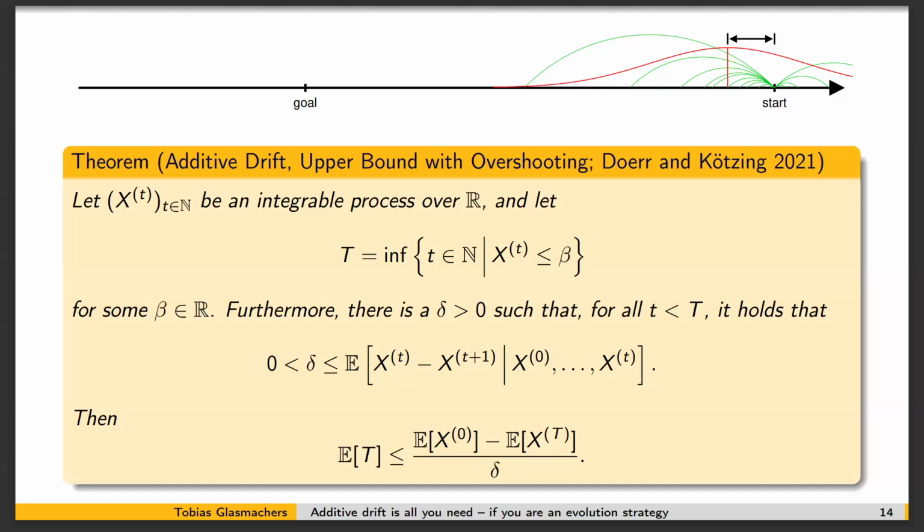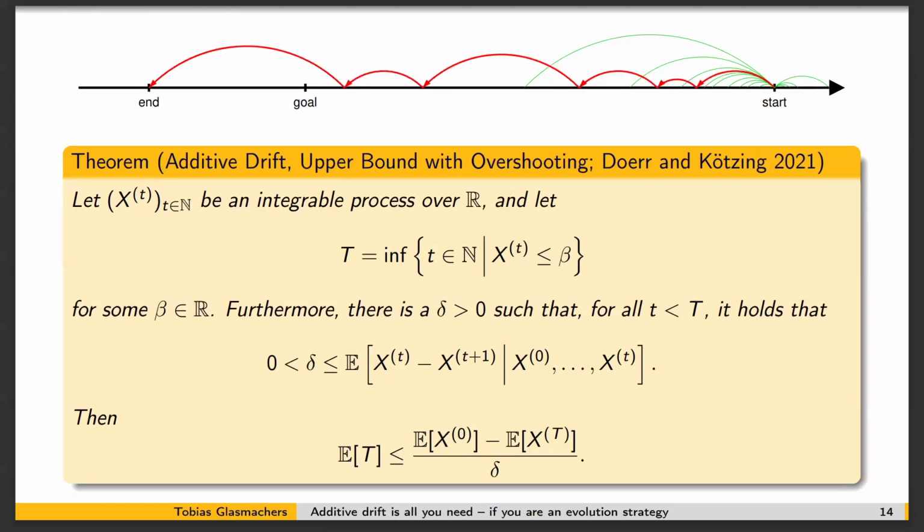For simplicity, I put this red Gaussian up there. This is, of course, never a Gaussian; it's some crazy distribution that depends on your algorithm. All we need to know is that on average, this black arrow at the top is essentially the delta. On average, we move to the left by something. This is drift with overshooting. What we are asking now is, if we do this sequence of steps, say we are lucky and we're actually moving to the left all the time, which doesn't have to be the case in general.